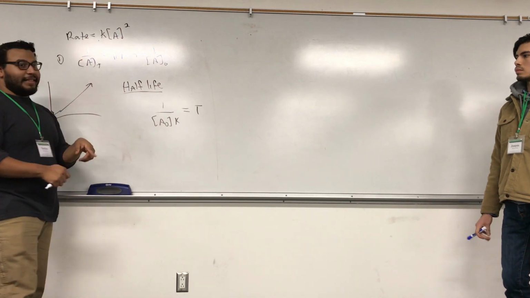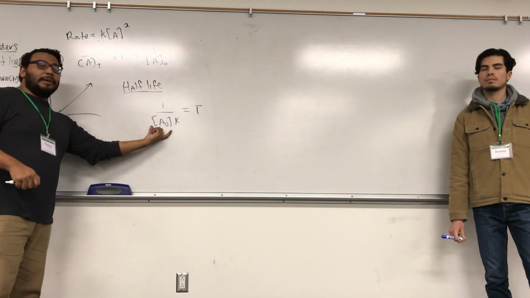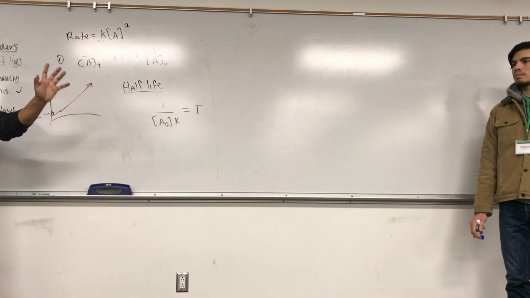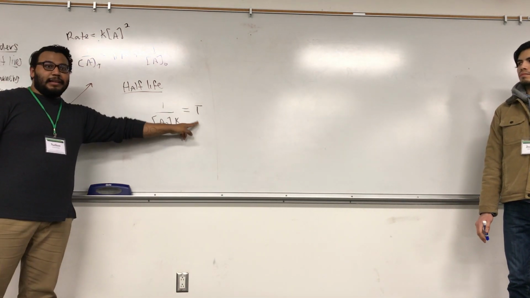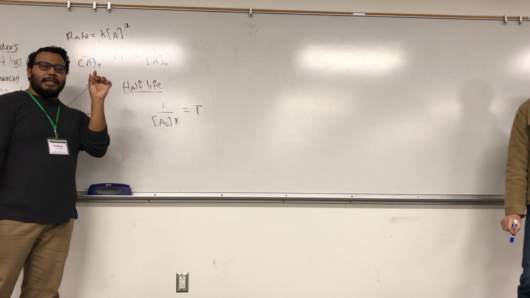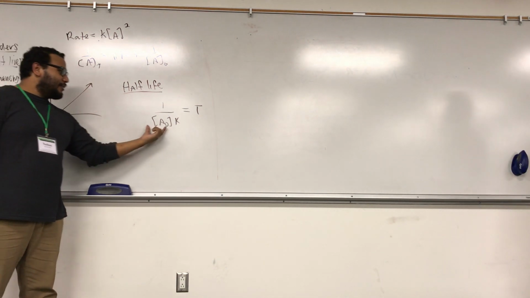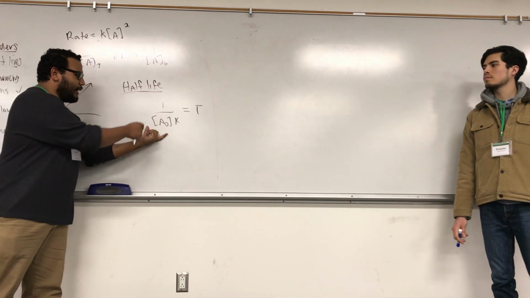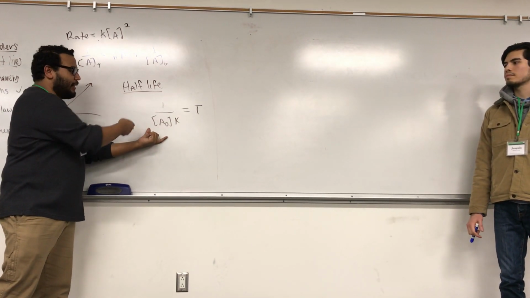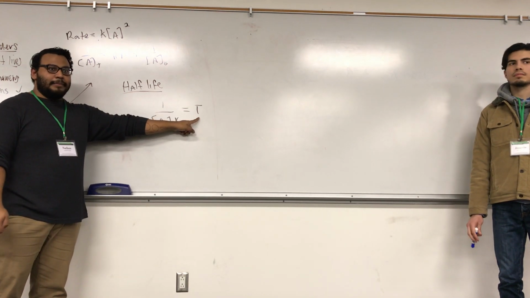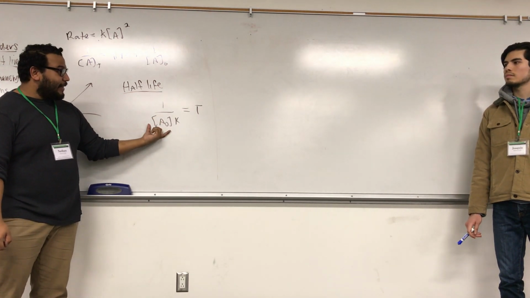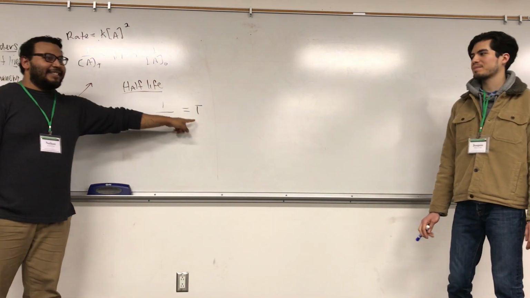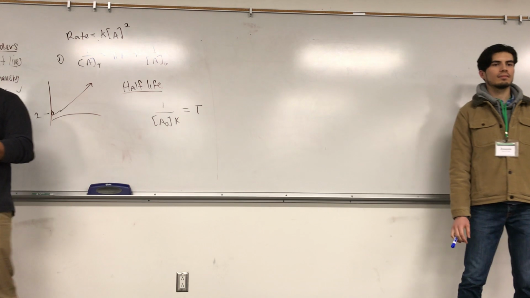So what this means is that the half-life is dependent on how much you started with, your initial concentration. If you started with a mountain of the stuff, the time would be different than if you started with just a little bit of it. Does that make sense? This number changes. If I start with less of it, you're dividing by a smaller number, so what happens to your T? It gets bigger.